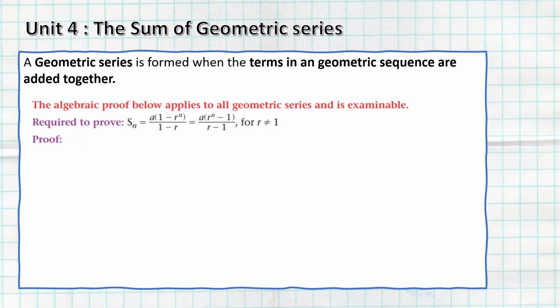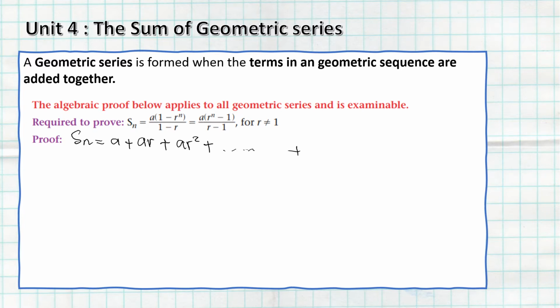Sorry about that. Okay, so we get the first equation by summing up the terms of a geometric sequence. We know that the first term is a, the second term is what? It's a times the common ratio. Previous term multiplied by common ratio gives you the next term. So it's ar. When you multiply the previous term by r, your common ratio, you get ar squared. Okay, so we'll add them up until we reach the last term.